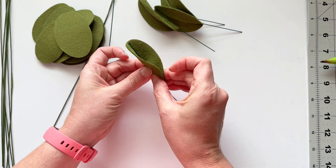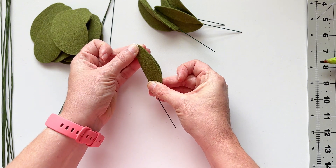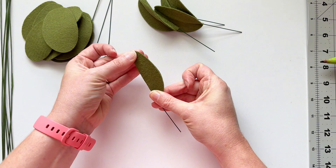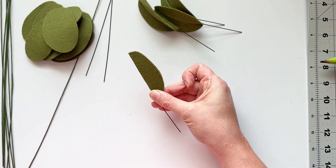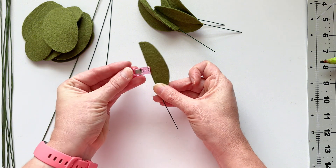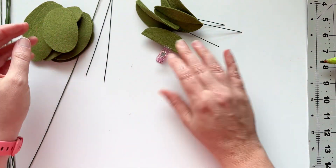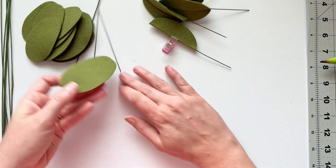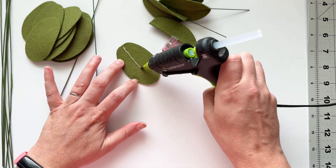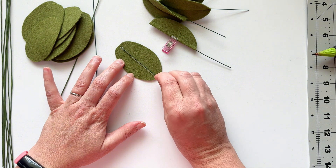You kind of get into a muscle memory, like a rhythm, as you do this repeated step. It also gives you some nice practice. The biggest tip I have is just to give it plenty of time and not rush it. But you can put a little sewing clip on it to help hold it if you don't want to sit there and hold it yourself. These little clips come in handy — they almost act like my little fingers for me. So just keep going and adding that wire onto the leaves.